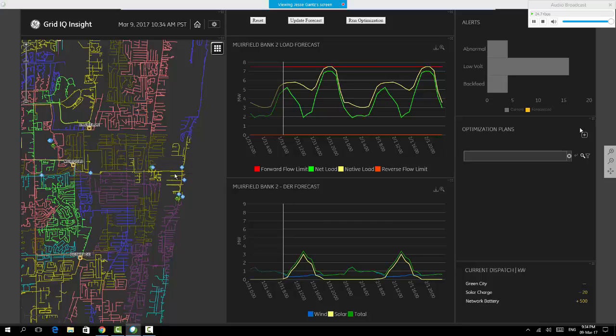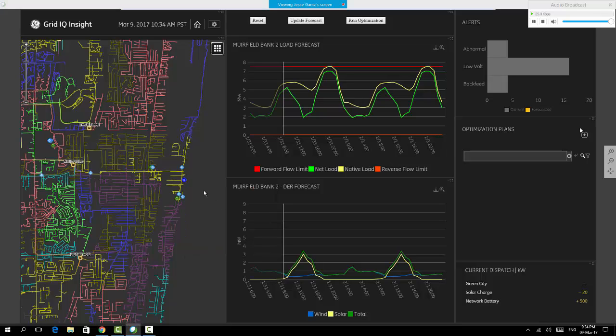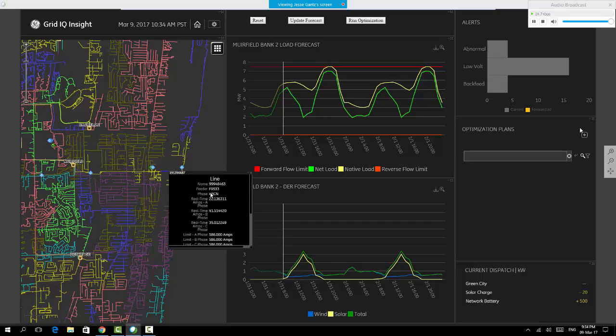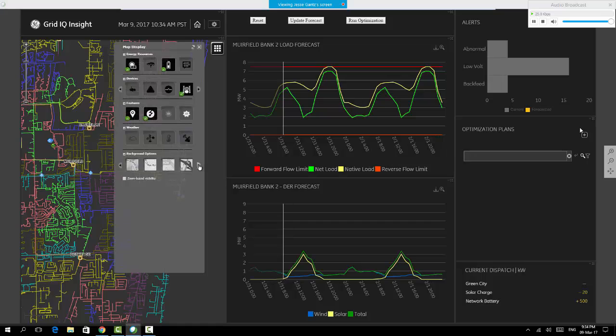The lines leaving the substation, this is just primary network. The coloring is by feeder. That's why this one yellow feeder here has a lot of solar resources at the end. I can click on them and see the rating as well as the current real-time output as provided from that solar forecast service. I can look at an individual line's phasing, conductor model, real-time flow, and limits. So this is really that power flow information that you would get from an ADMS system. This is my network view right here.